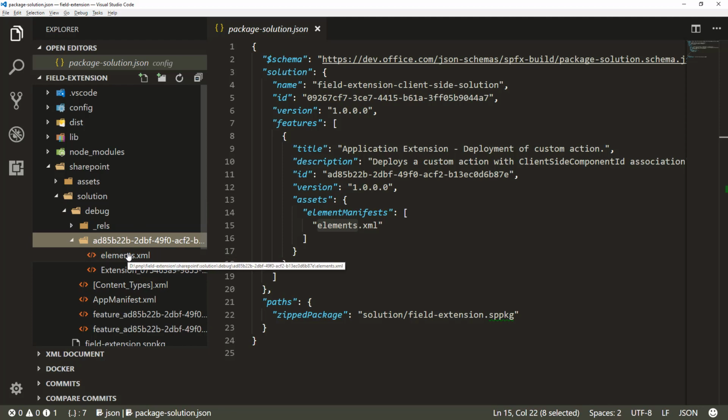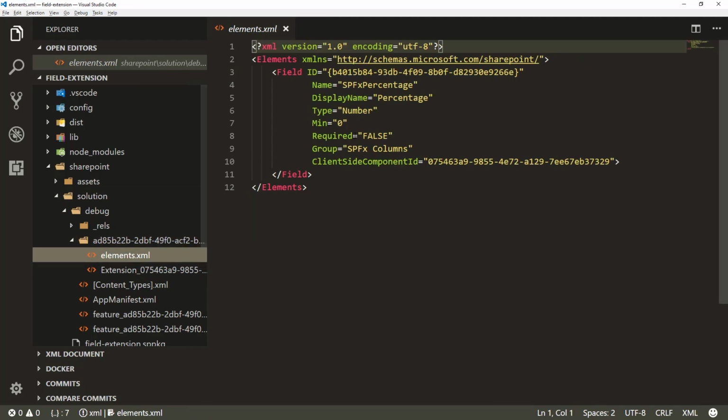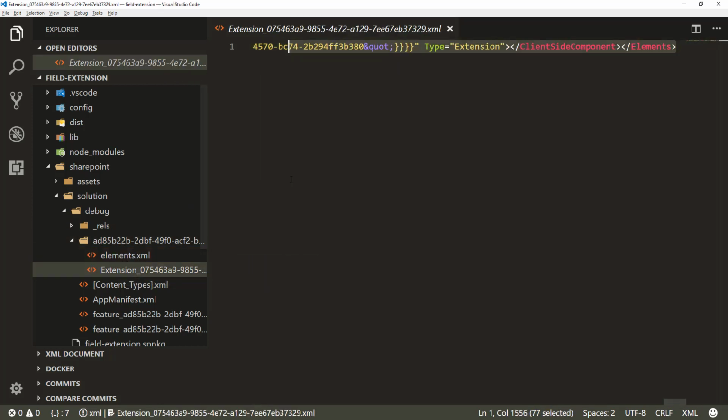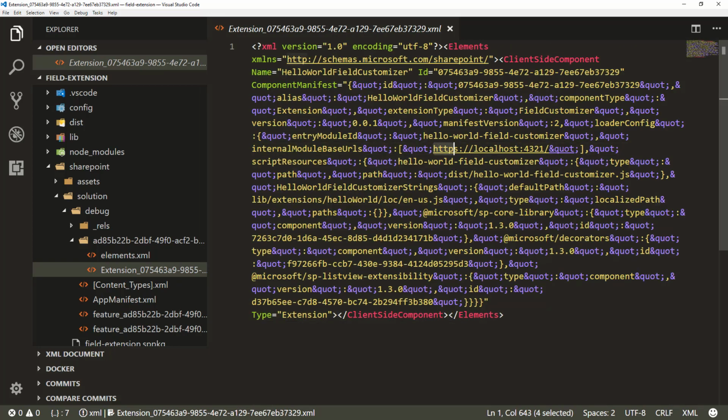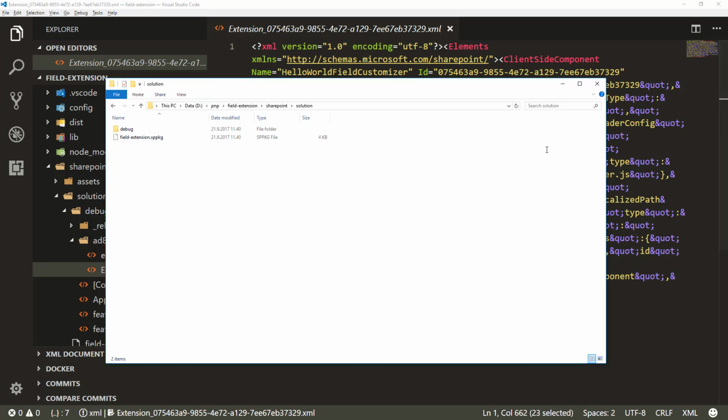You can, for example, make sure that your element XML file is getting properly included in the solution and referenced. You can also double check that the manifest URLs, manifest loading URLs and the JavaScript loading URLs are being properly reflected as well. So right now we're still loading our stuff from localhost because we're not going to do a CDN deployment, but we can mimic the situation where we do not use the query parameter to activate the field customizer within a site. So we had the solution in the File Explorer.